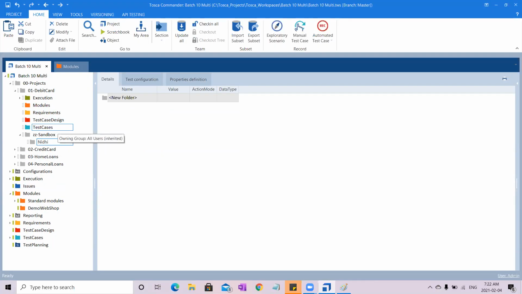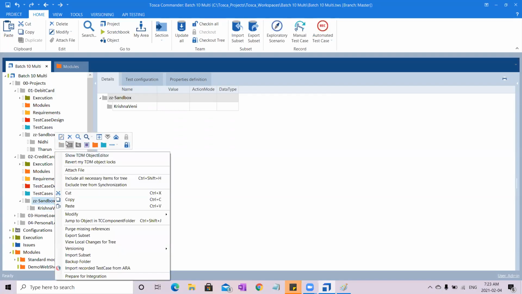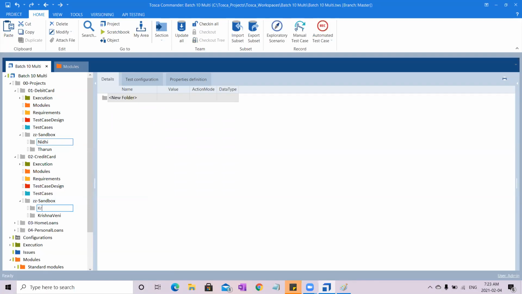Suppose Nidhi is one of the team members and she is part of the debit card team. So Nidhi at the rate of so and so.com, or else your employee ID at the rate of so and so.com. Similarly, Tarun. And in the credit card team also, in the same way, one folder is for Krishnaveni, and another folder is for Kranti Kumar.